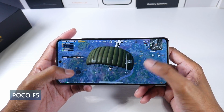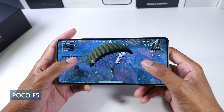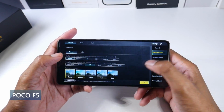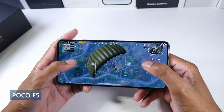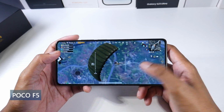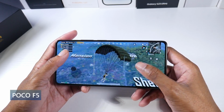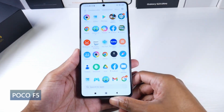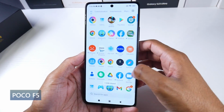It pretty much gives you flagship quality performance. So you have 256 gigs of internal storage and 8 gigs of RAM. Pretty nice stereo speakers on here. And what was really cool about this phone is that it actually does have a headphone jack. So if you're somebody that's looking for a phone with a headphone jack, this one has that. You also have an infrared port on here, which is pretty nice. I really like these Xiaomi phones for that reason, because you can control TVs and air conditioners with this infrared port, which is pretty cool.